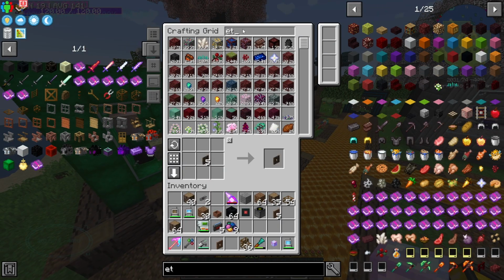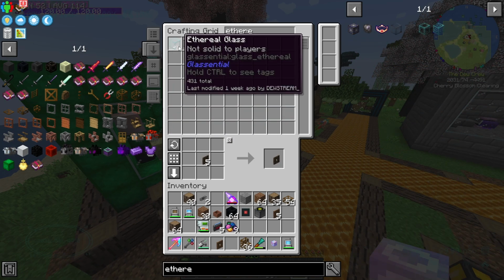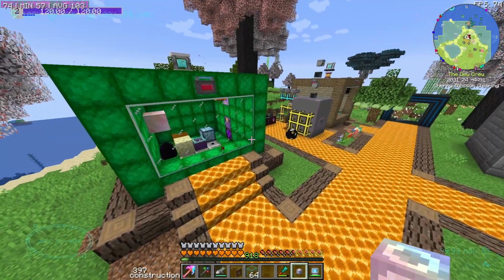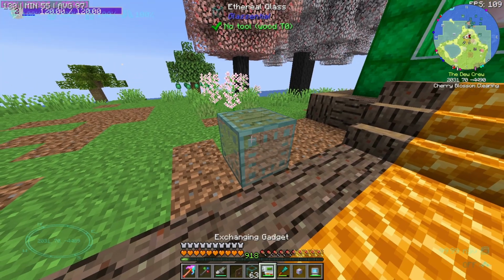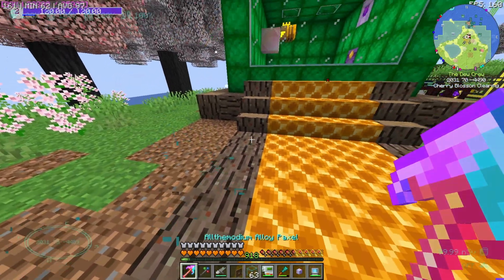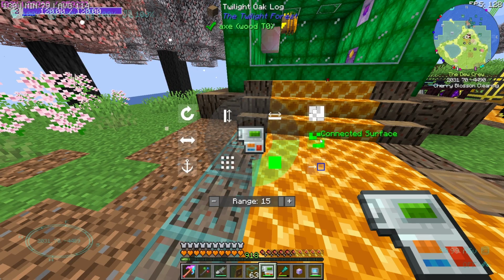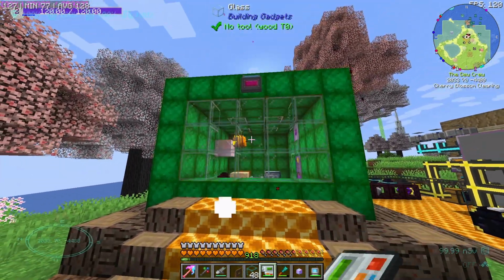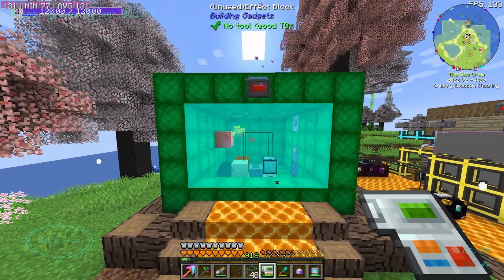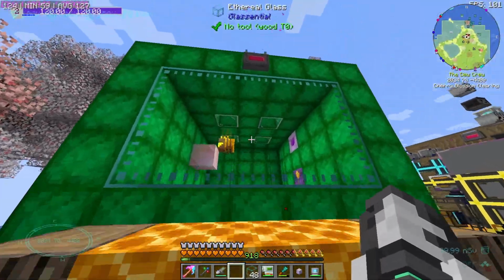As for the glass, I think ethereal glass looks nice. It's not solid to players, so I believe mobs can't go through this glass. So I can place this down. I can grab my exchanging gadget and select it. I can then set the exchanging gadget to be max range connected surface. And now it will do only this glass that's connected. And as you can see, it's going to switch. It is going to turn into this ethereal glass, all nicely connected.